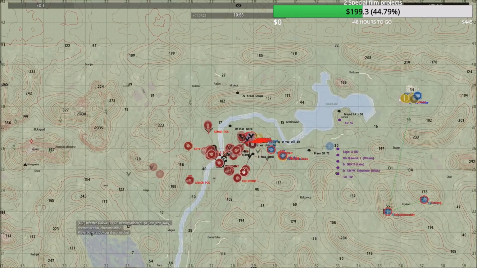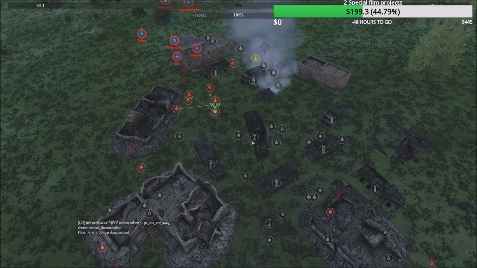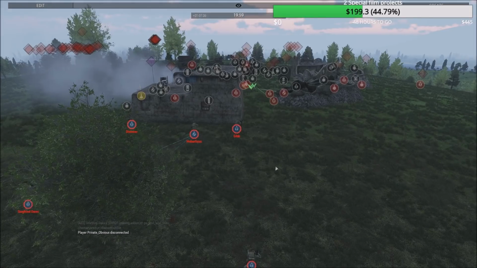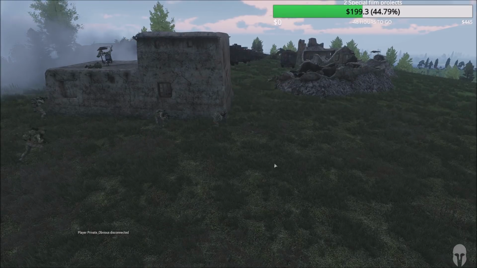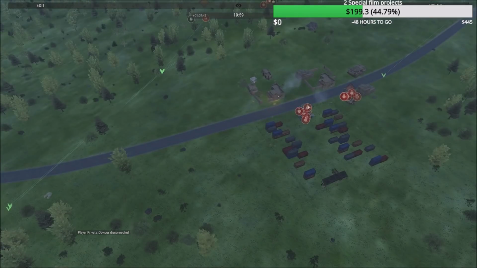Alpha, what's your status? Alpha's moving, taking 3 casualties so far. Copy. I don't know what the tank engaged. Bravo, just stand by for retest. Bravo copies.